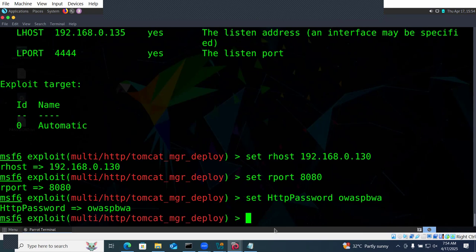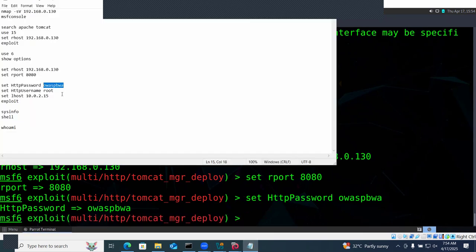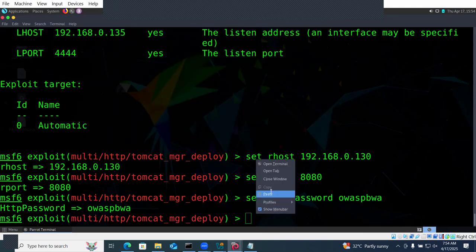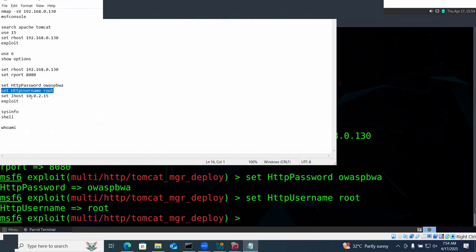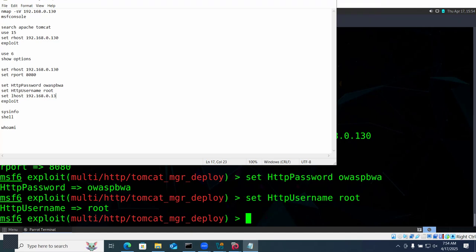We hit enter. The next thing is to set the HTTP username based on the information we were able to get. We'll copy it, come here, paste, and hit enter. Once we set the username and password, the next thing is to set the LHOST, which is the local host, the IP address of your Parrot, 192.168.0.135.